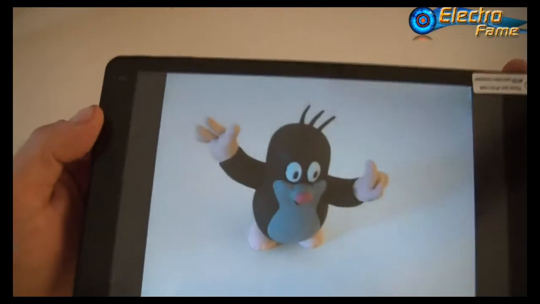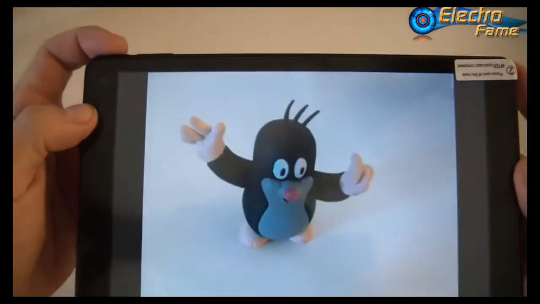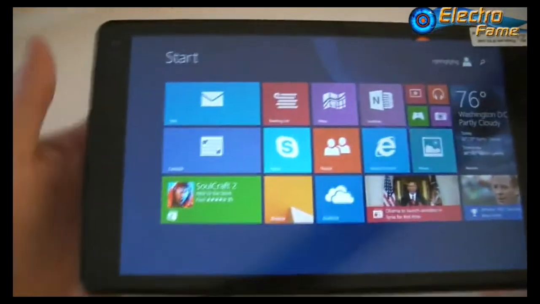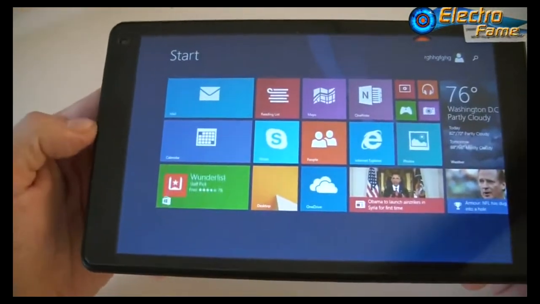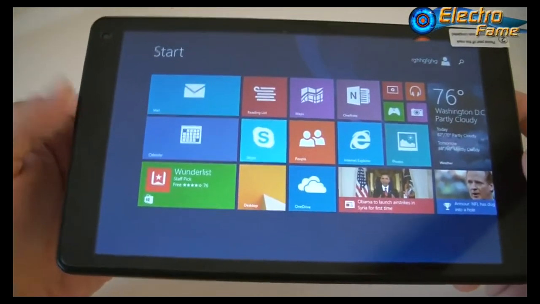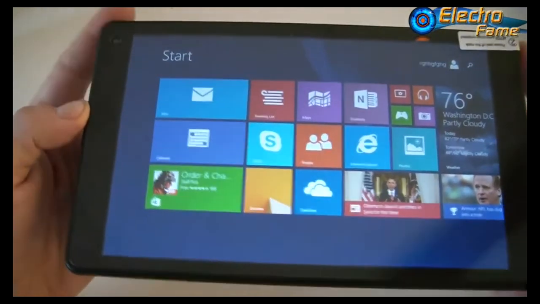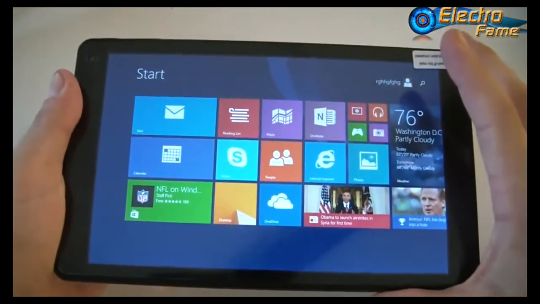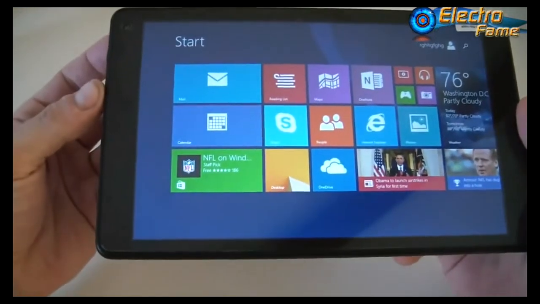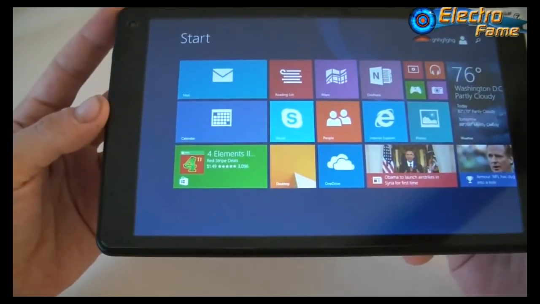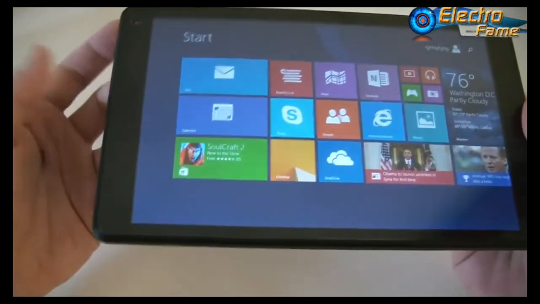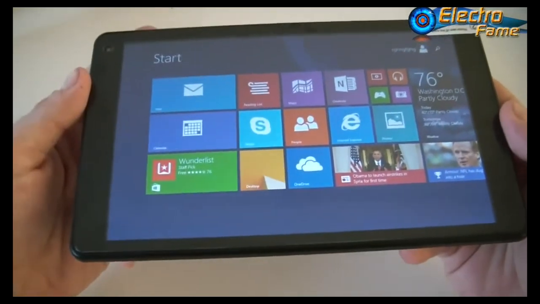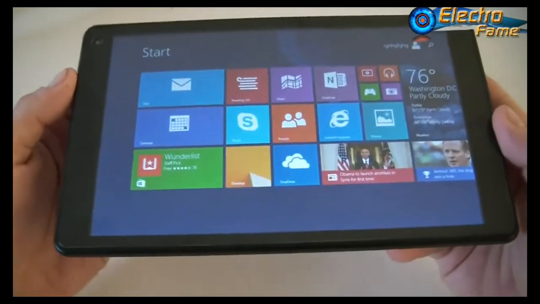So basically that's it, to be honest, for the Pipo W2. So here we go. To make a very quick summary about it: this is an 8 inches tablet with a resolution of 1280 by 800, so an IPS screen. We have a 10 touch capacitive screen, so we have a 1610th for the frame. We also have 2GB and 32GB, which is very surprising and pretty interesting for such a tablet.